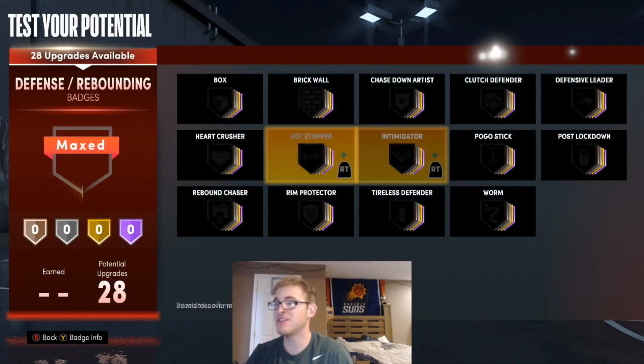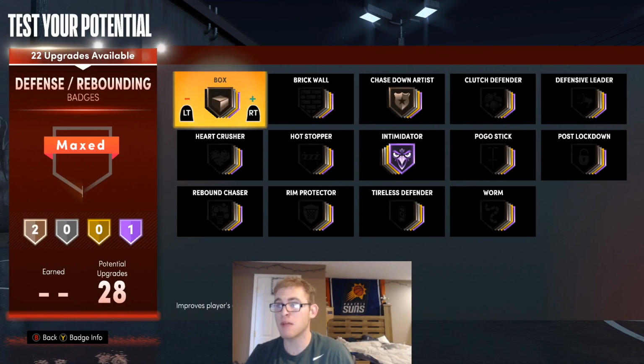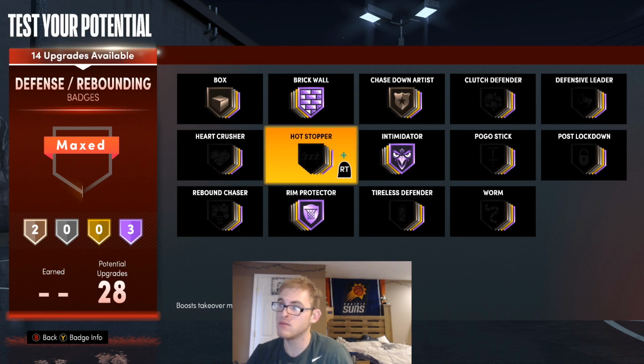Now, for these defensive badges, Intimidator, Hall of Fame. I'll put Chase Down Artist on bronze. I'll put Box on bronze. Those two, just so we get animations. Rim Protector, Hall of Fame. I'll put Brick Wall up to Hall of Fame. Shaq needs a brick wall. There's no doubt in that.